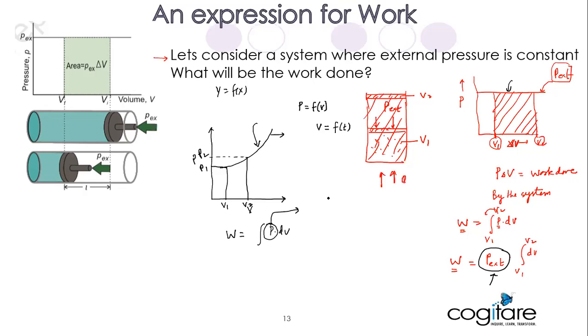Yes. So perhaps they will say P is equal to 4 into V to the power of 3 by 2 plus 10. Some fancy equation I'm giving. Then what you will do, oh, thank you, you have given me P as a function of V. Then this is going to be equal to integral of P, I will put here 4 into V to the power of 3 by 2 plus 10. This is the expression for P dV. This is what I will do, and I'll say this is W. Are you able to follow?